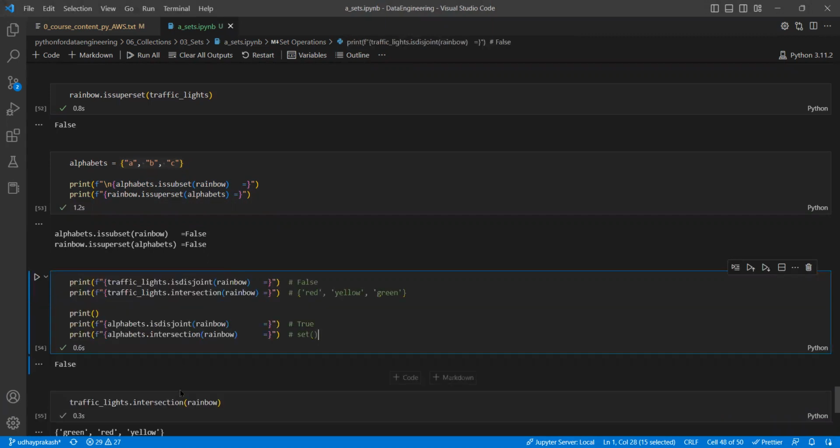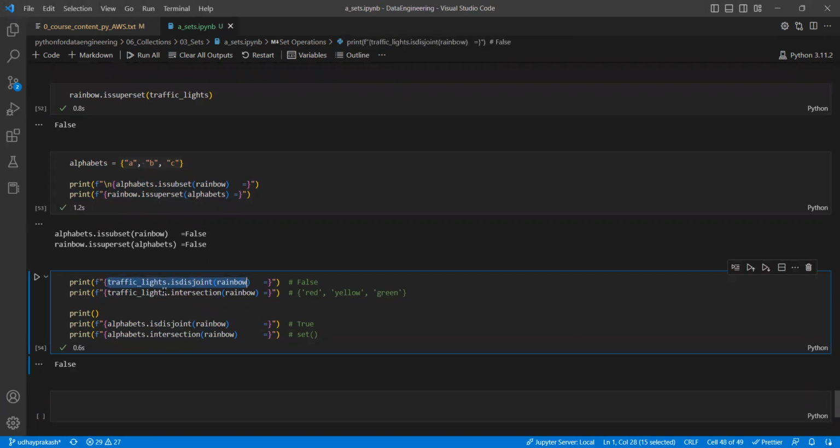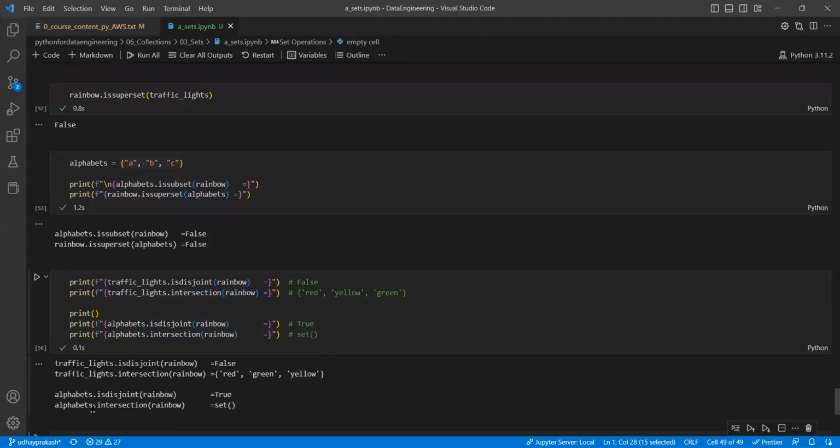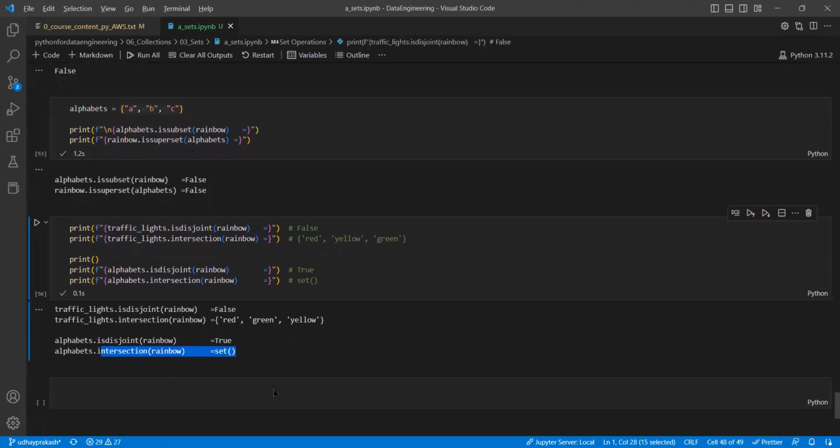If I place it like this, you see everything. For traffic lights dot isdisjoint of rainbow, traffic lights dot intersection. Similarly, alphabets is disjoint. Yes. If something is disjoint, then the intersection will be empty. If it is not disjoint, at least one element will be there. So now you understood this point.